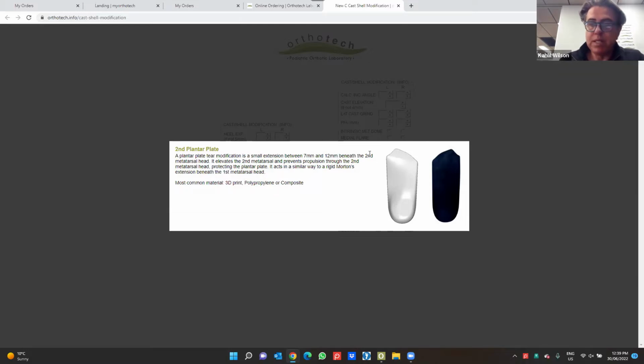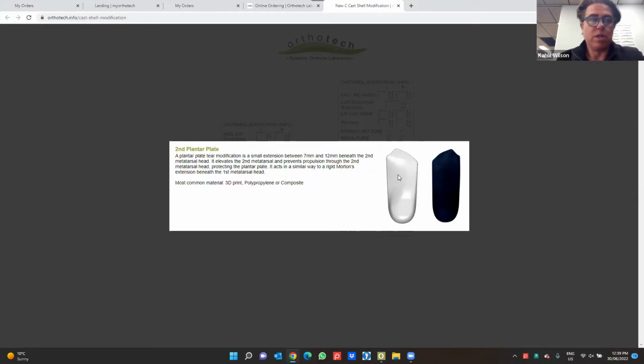The second plantar plate tear modification is similar to a rigid Morton's extension, but it sits underneath the second and then comes back. It's normally between 7 and about 12 mil long, sitting under the second. Now, you can request in the notes to have it as a third or a fourth or a fifth, but the vast majority of plantar plate tears sit underneath the second.